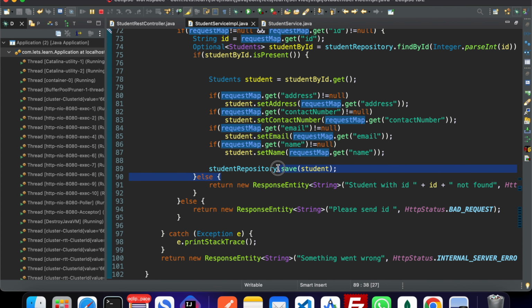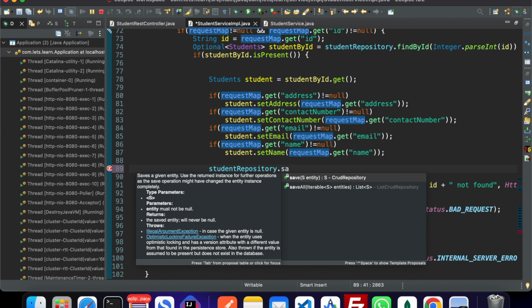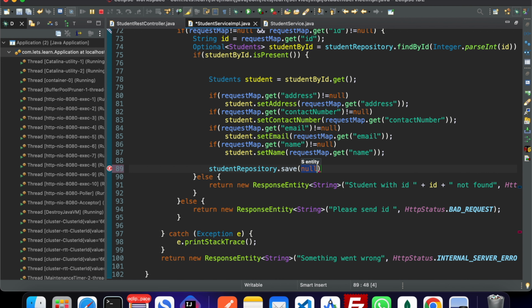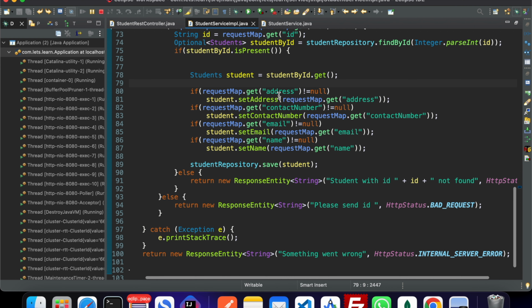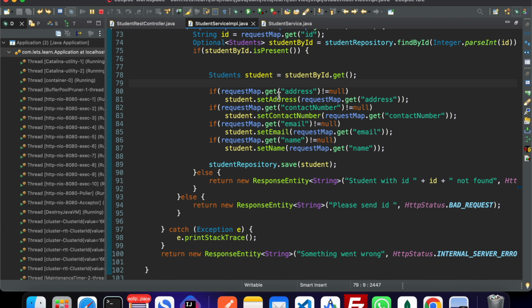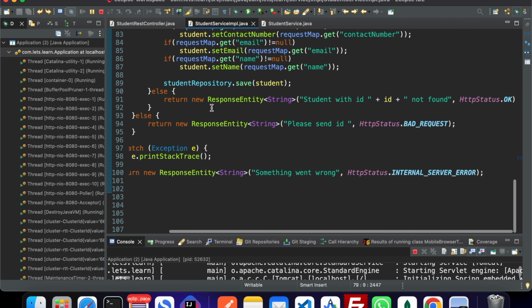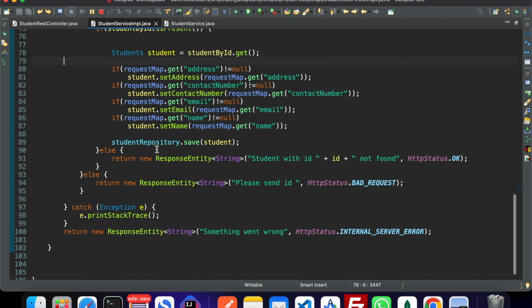Let me check, do we have an update method? No, we only have the save student. Okay, what we did wrong here, we just missed the return statement.